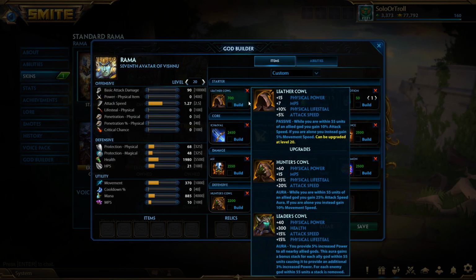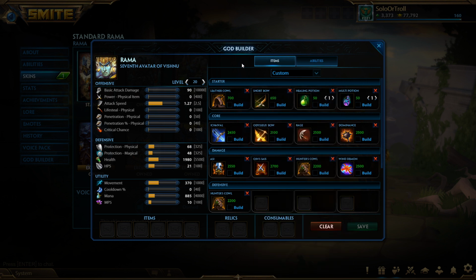So you pretty much always want to start off with leather cowl. It's pretty much the best option 99% of the time. It just gives decent power. It gives pretty much anything you want as an ADC early game: MP5, really important, power, lifesteal, attack speed, 15% attack speed, really strong in lane.